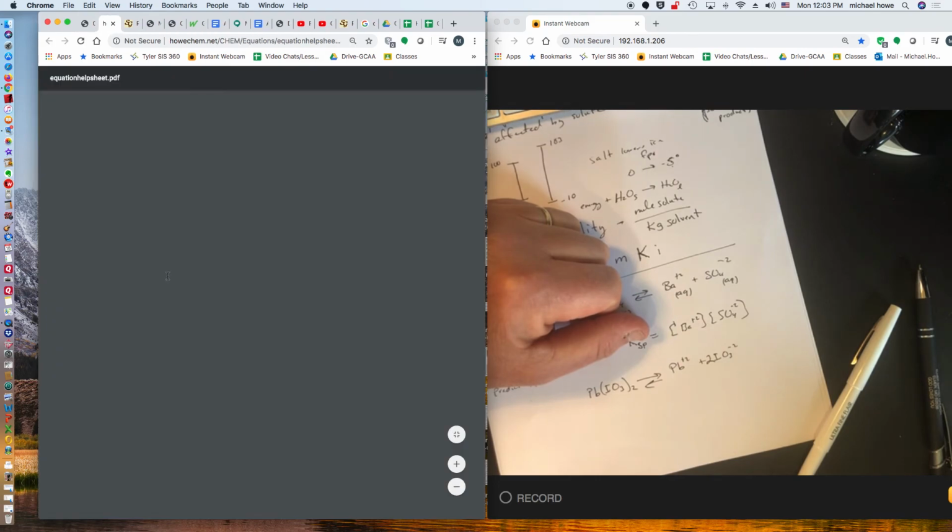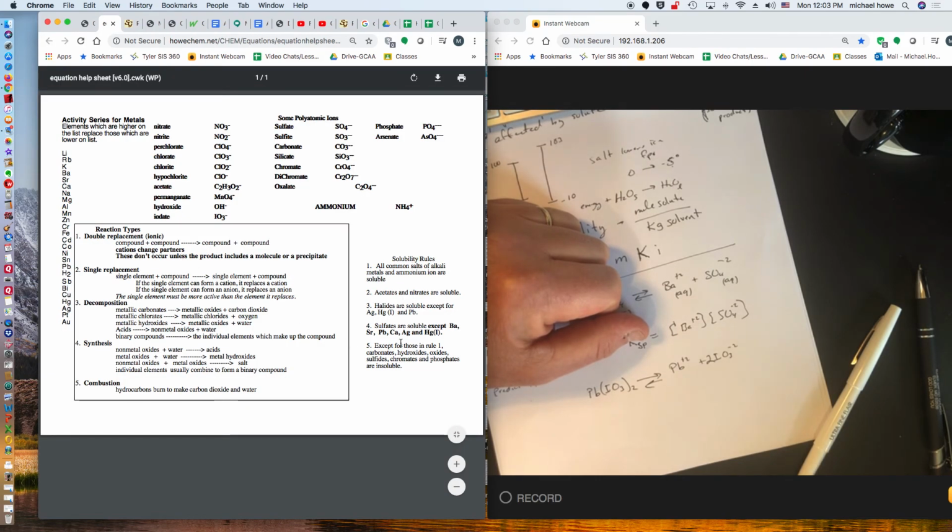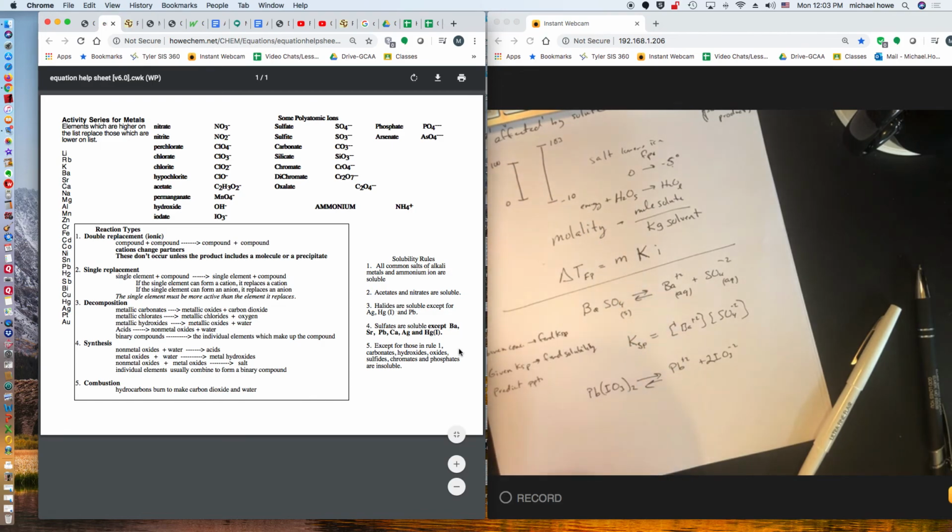Okay, on the solubility rules, they're over here. Well, it turns out when you really look at the details, and they're not on this page because I didn't bring it up when I put them on this sheet, but to be insoluble, like it says here, halides are soluble except for silver, mercury 1, and lead, or sulfates are soluble except for barium sulfate. Their little caveat is that insoluble, not soluble, means that less than 3 grams of solute per 100 milliliters of solution will dissolve. So that's 3 grams per 100 milliliters.